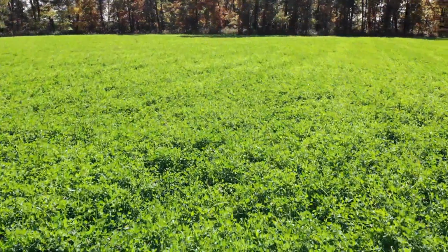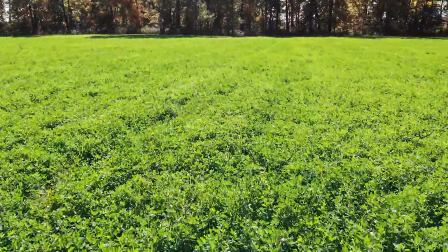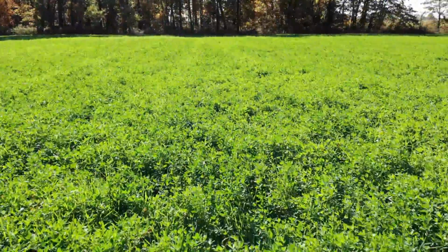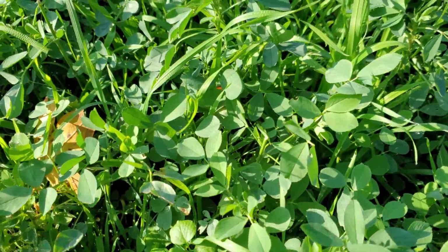We disked it in. Afterwards, we planted the grass seed, and we used a drop seeder that had a cultipacker on it, and basically just went over and drop seeded it and rolled it in. That's how that ended up going.